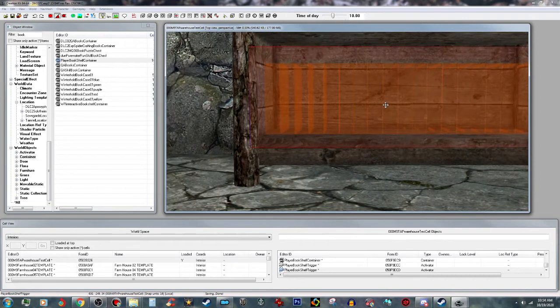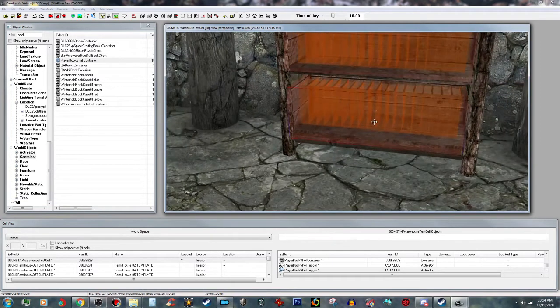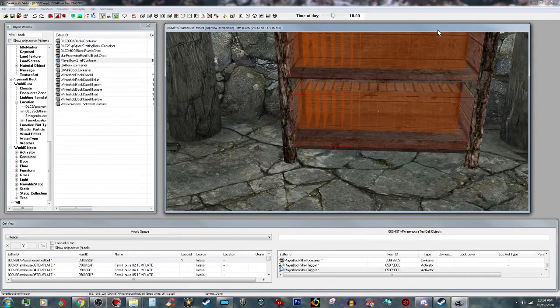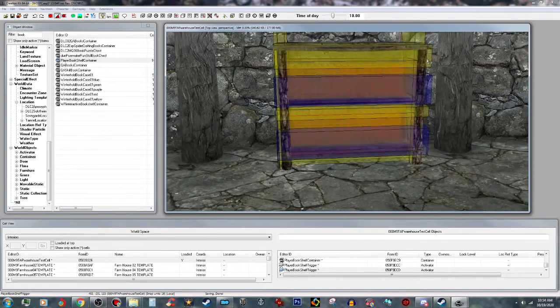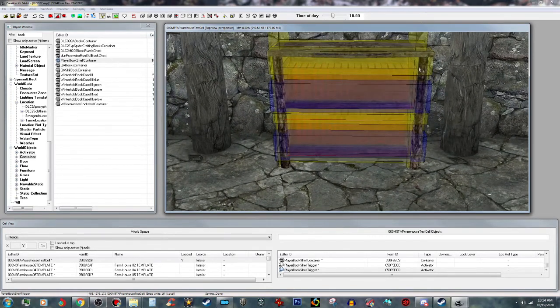So that it covers all the books inside of there. So that's ready there. So we're going to go ahead and hit Alt 1. And that's set up pretty much how it's supposed to be. So now we're going to go ahead and get into the really fun part.